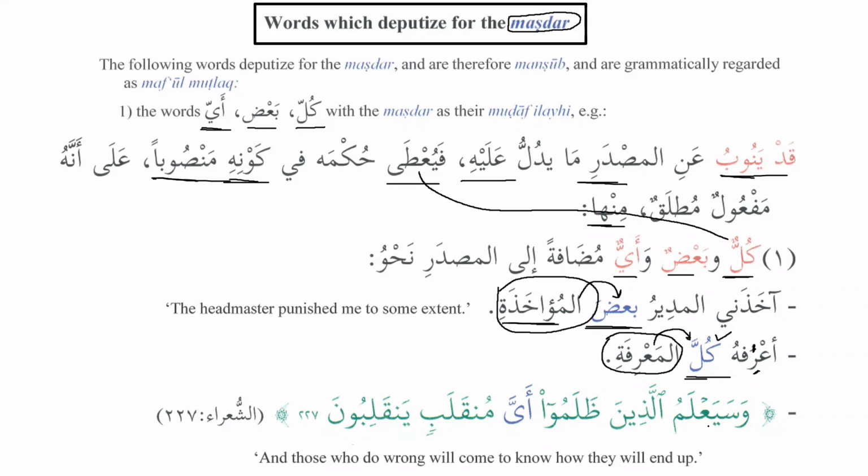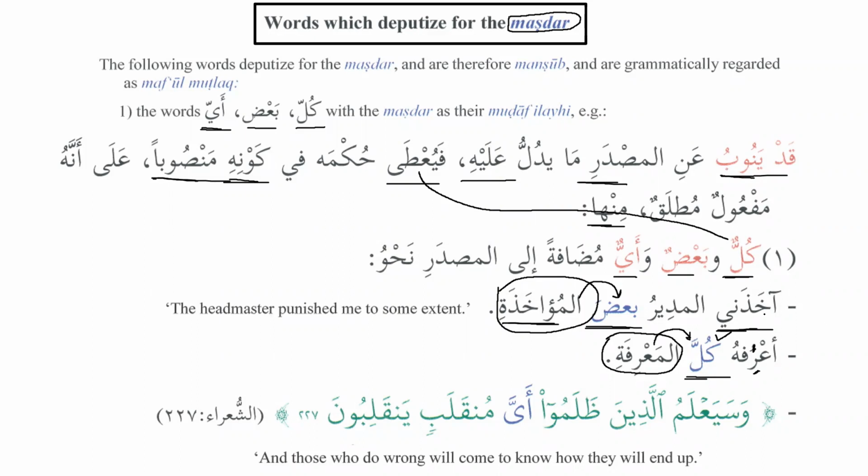How will we differentiate, or how will we know from the usual usage, Ustad? Is there some trick to find out if this is a deputy? The easiest way to figure it out is to look at the verb. The verb always tells us, and that's the best way to figure out if the noun is used as maf'ul mutlaq or the noun is mansub for another reason. If you want to know whether it is used as maf'ul mutlaq, the absolute object, then we have to look at the verb.